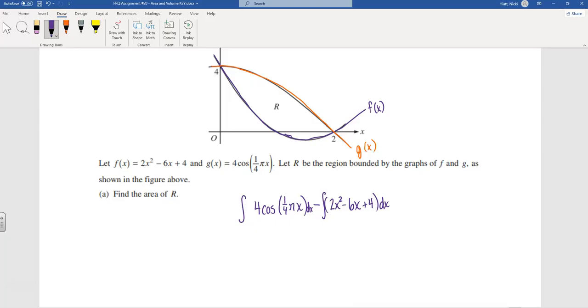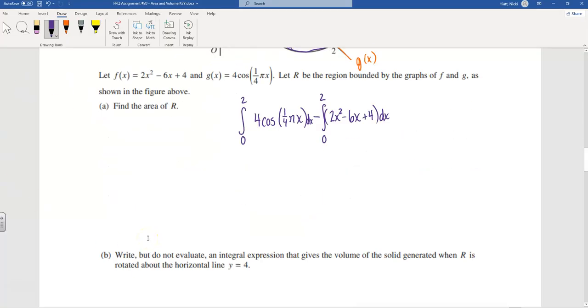That way, you can do each one separately, think about them independently of each other, and just subtract your answers. Sometimes it's helpful to put them all together because you can combine pieces of them. You can't really do that here, where one is a trig function and the other is not. What should my limits be? 0 to 2. So 0 to 2 for both of these. A lot of the challenge in this problem is just in evaluating here, because this is the only piece that you do actually have to solve.